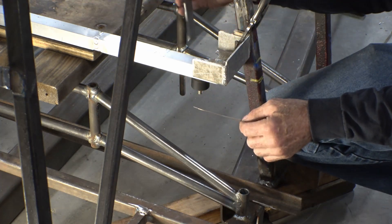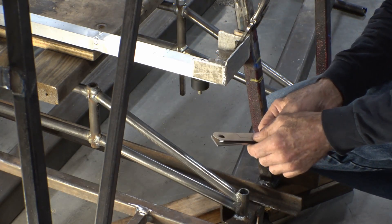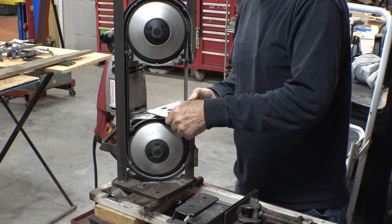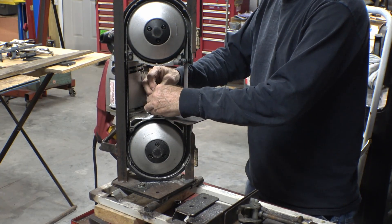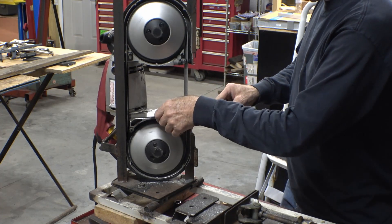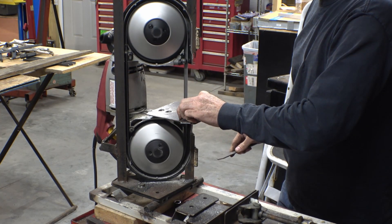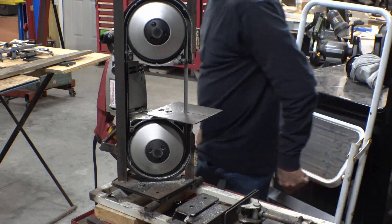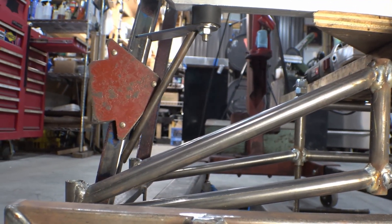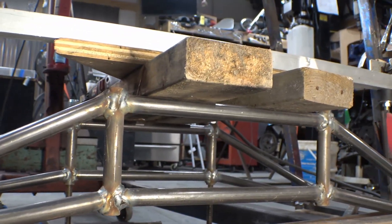I figured out the bracket for this side, the bracket for the other side, and we'll run a brace up at an angle to hold the weight up. This will just hold the distance. Now all we got to do is cut that out of steel and do a little swap over on the super saw so I can cut that little v-notch in the end. I think that should hold a radiator up. After we weld it, it'll be a whole lot solider than just being held in with magnets, and we might even be able to take the boards out of there.